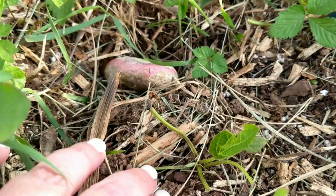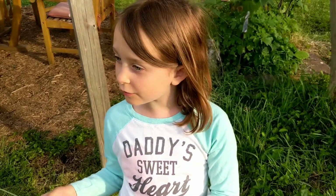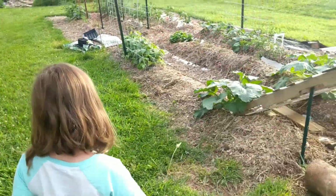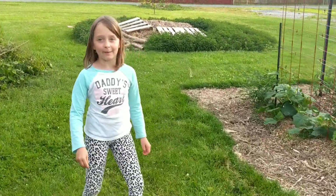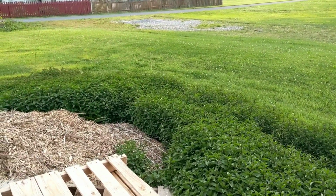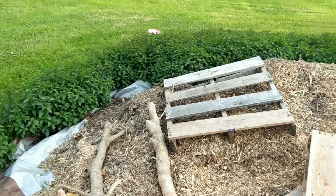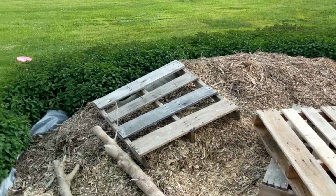Thankfully, we have a lot of strawberries at our house. We have wild strawberries. And just so you know, if you want to come to the Russell family's house, you're free to have as much mint as you want. Let's show the mint. This is where we had our old garden, and it's just surrounded by mint. We ended up dumping wood chips on this, and there's actually a couple cattle panels right there, but the mint has grown over them. This is all chocolate mint. And if you're a gardener, you know what happens when you leave mint to its own devices. This entire patch is huge mint.